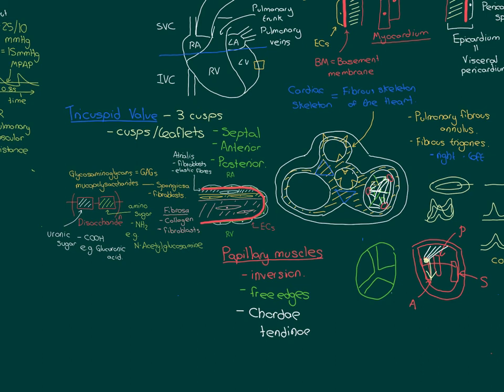Right, so there is the tricuspid valve complete. I think we will have a break, and then in the next video we'll discuss the pulmonary valve, and then we'll go on to the mitral and the aortic valves. Now don't worry, it won't take us long to discuss the other valves, because a lot of what we've said for the tricuspid valve is exactly the same for the other valves, so I'll just be able to make small modifications, so it should be much quicker to discuss the anatomy of the other valves.